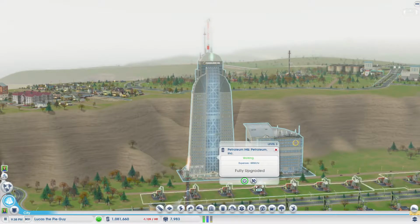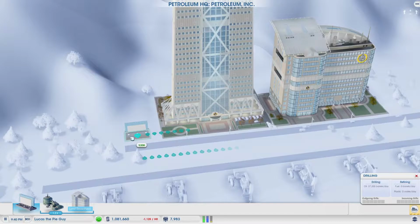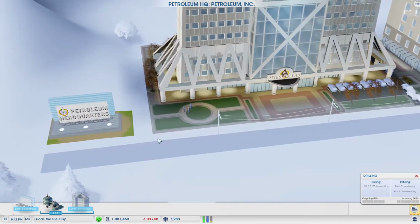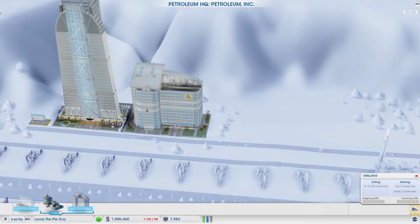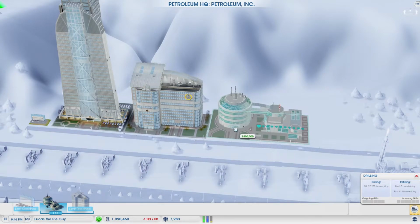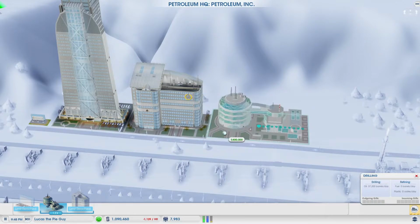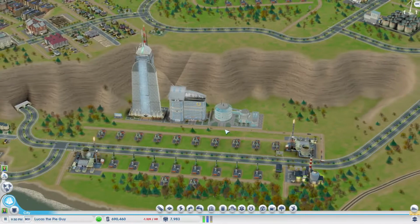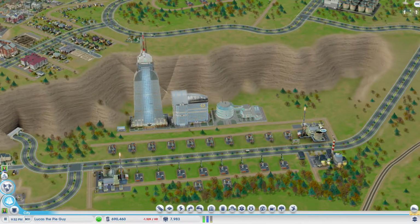Okay, so what this allows us to do is, most importantly, add a sign. What does that say? Petroleum headquarters. That's right, this is the Petroleum headquarters city in the region. Also, we can add a refining division right here. Do we want to put a little bit of space between these things? I don't think so. We're not going to be looking at this city for too much longer, just the rest of this episode while we have big plans for the day.